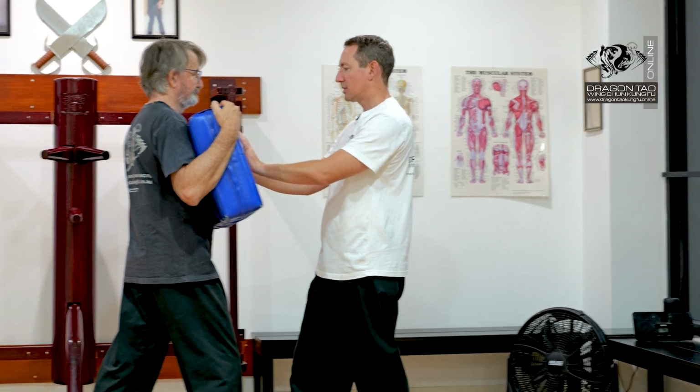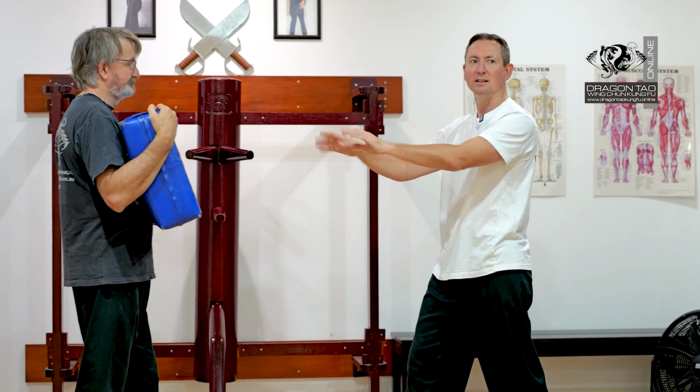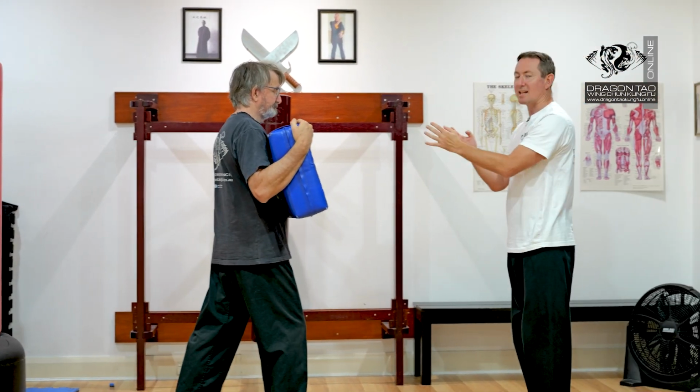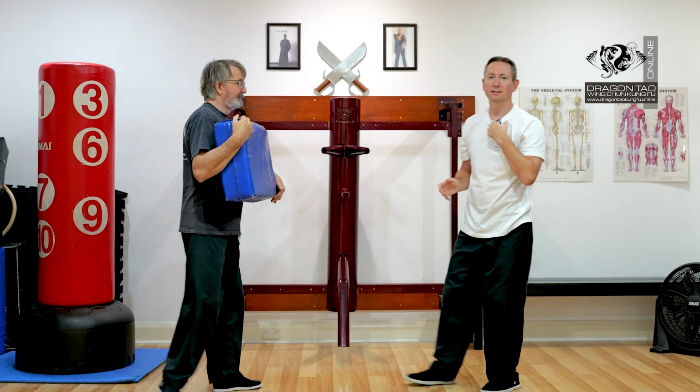The push makes contact, then extends. So you make contact for a second, then extend to push them backwards. Make contact, extend, okay? The strike, you extend to make that contact as you move your mass forward to send the force there.